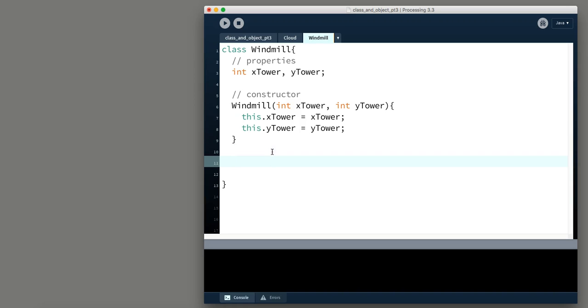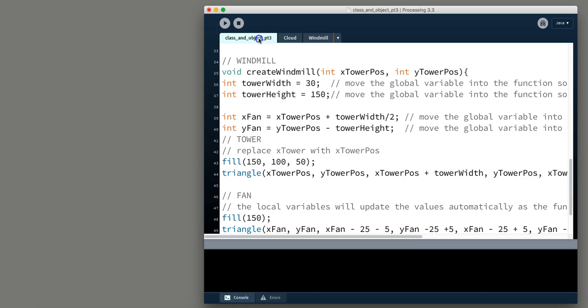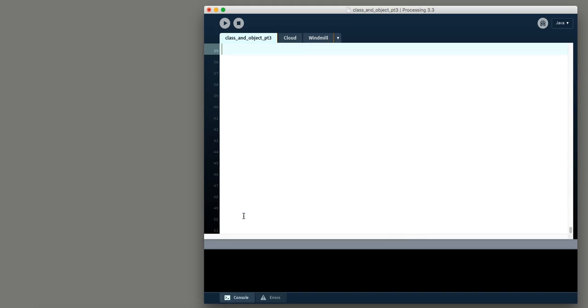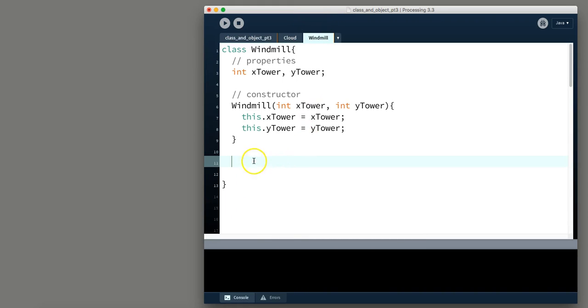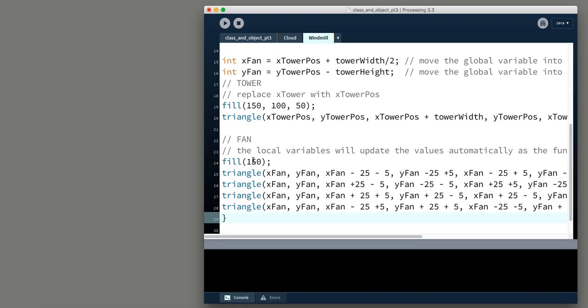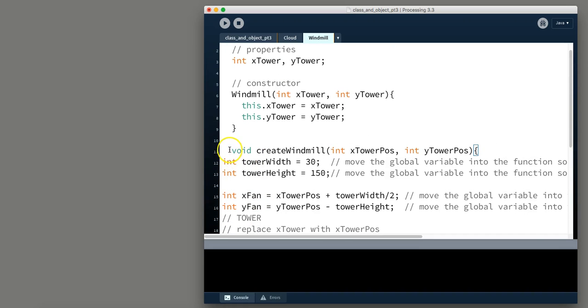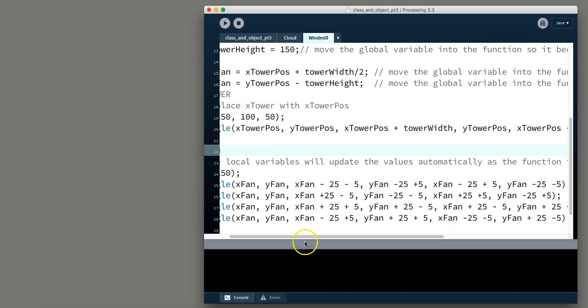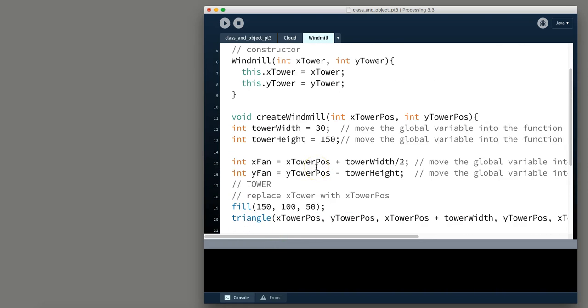Next, we want to create our method, and since we already have the windmill function over here, we can take the windmill and cut it, then paste it over here. All right.